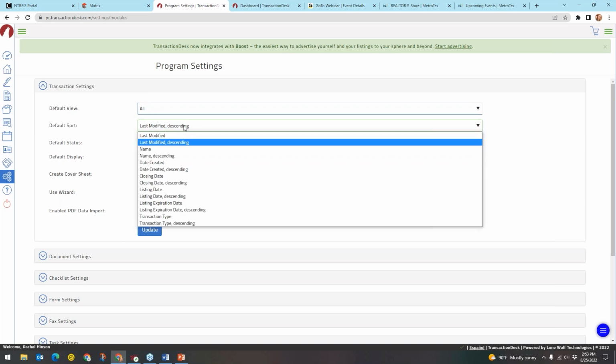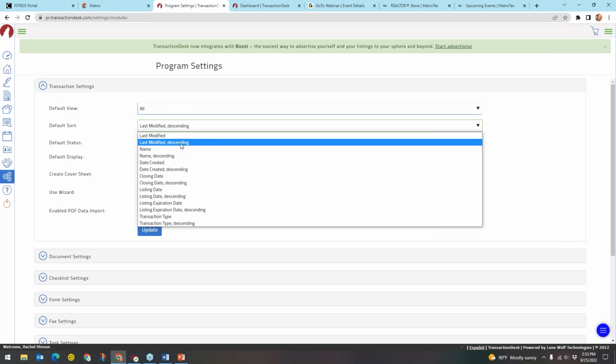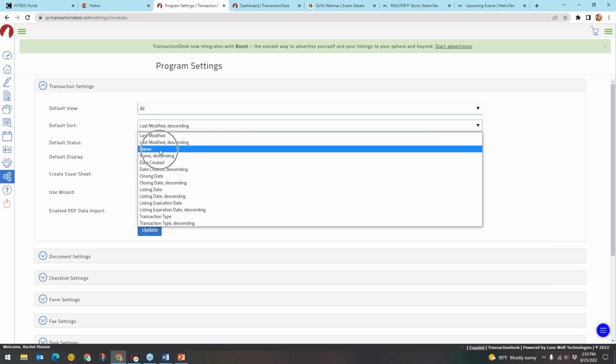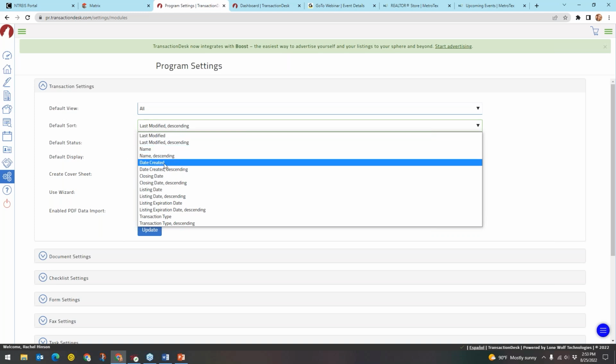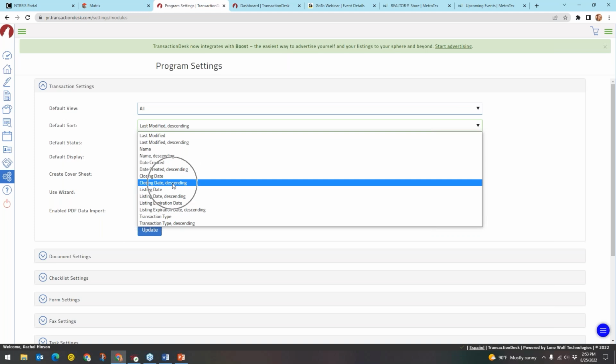This is also going to be a section where you can denote how you like things to be sorted. So I like the last modified descending. So basically that one is showing you what is the last thing that's been touched, the last thing that's been edited. But maybe you would rather see things ordered by name, date created, maybe listing date or closing date is something that you want to see at the top.